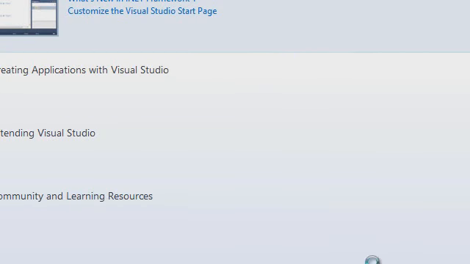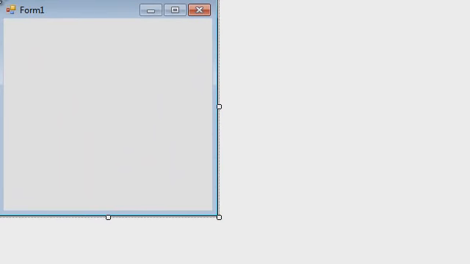Now, if you don't know how to get Shockwave Flash, just go to your toolbox and right click and find Choose Items, and then you go to Components. It's the second one if it's Visual Basic. There's like 6 with Visual Studio, and then just click once on anything and hit S, and it should bring you to the general region of Shockwave. And if you have Shockwave ActiveX control, it's not that, it's Shockwave Flash object.